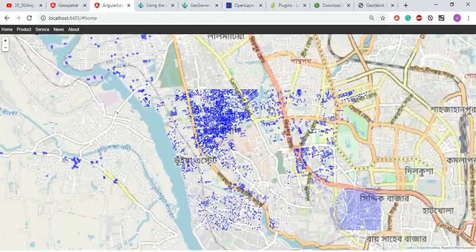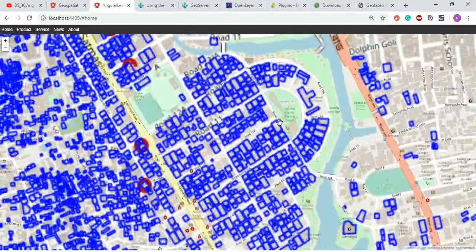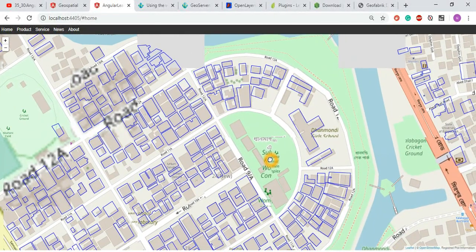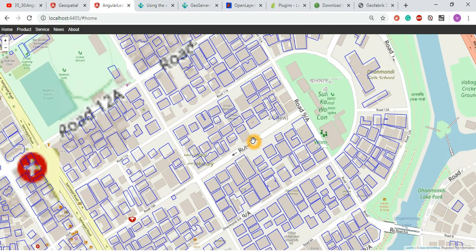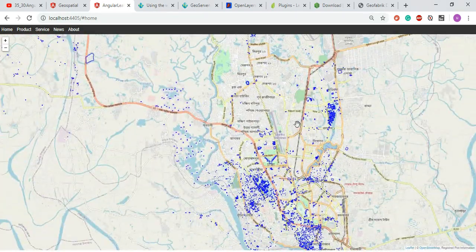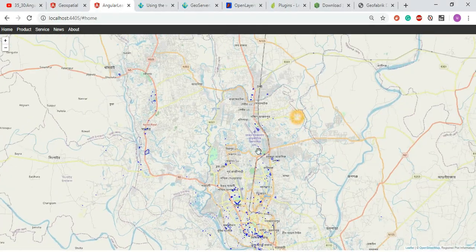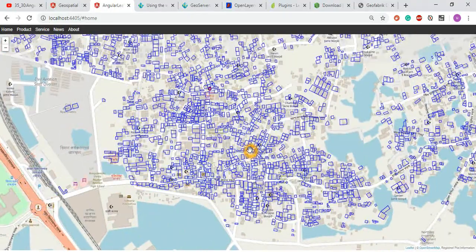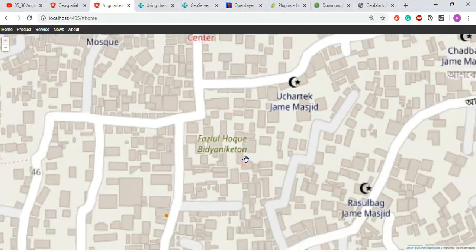You see how efficient it is. It's really good data in OpenStreetMap, the GeoFabrik. It's enough for any level of project, including enterprise level projects.